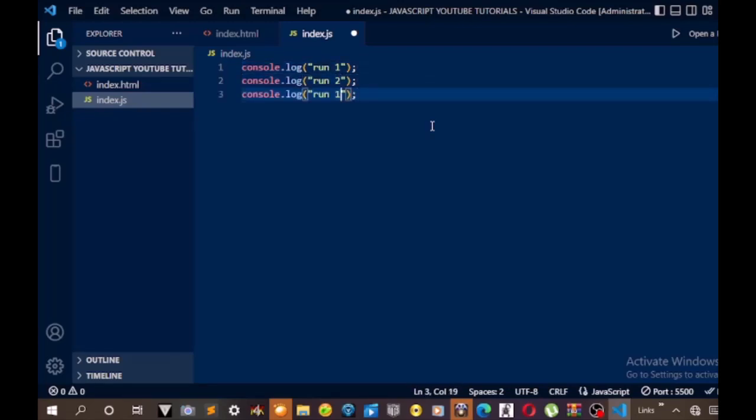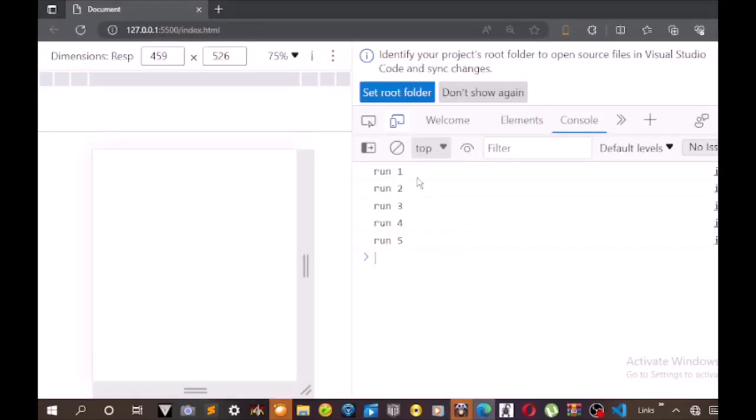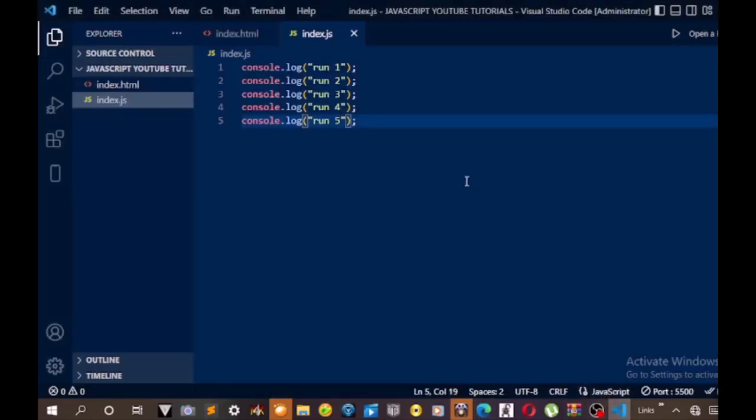Let's say you want to run 5 times: run 3, run 4, and run 5. That is too stressful. Having run 1 to run 5 is okay, but what if you want to write run 1 to run 100? Then you'll be writing for a long time, and you'll be stressing out.